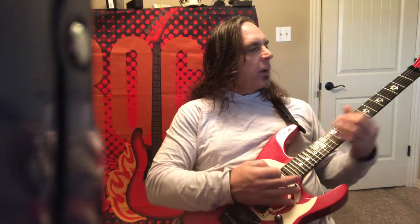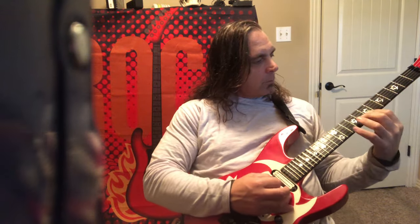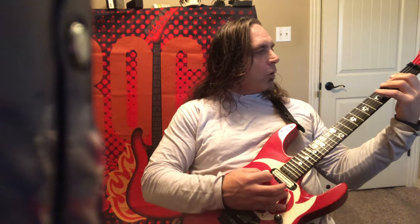It can be confusing, but my point is that I showed you the scale down here, because that's where you're going to see it on most websites, like All Guitar. They don't ever point it out up here. And when I play some of the things I do, I wanted to point out that it's okay to hit certain notes. So right there, that was Locrian, for the first 6 notes.